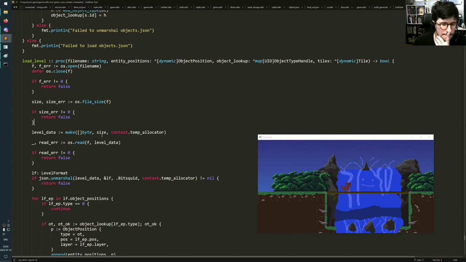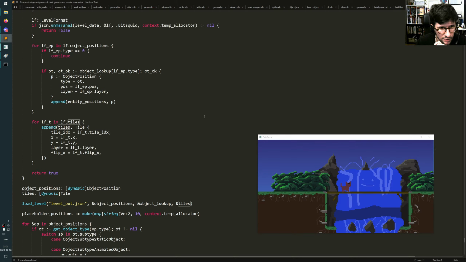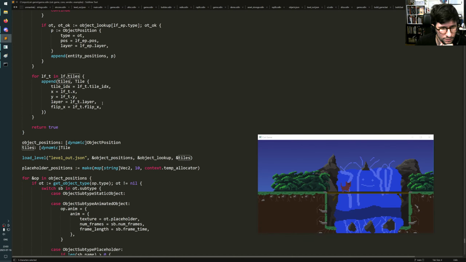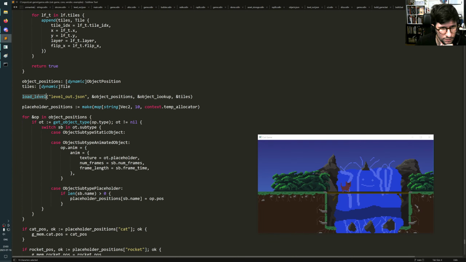Okay, this function outputs a bunch of entity positions and a bunch of tiles, and I don't like this function. Object positions is where I place the cat and the funny waterfall.